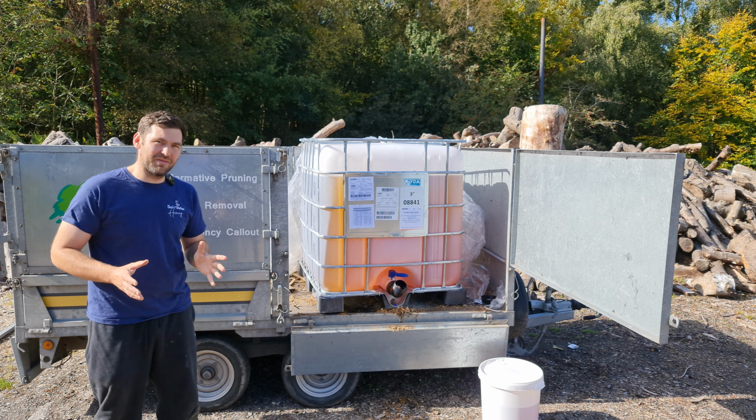You can buy it as an IBC, like that, so like a full tank of it. That's 1,200 kilos, about 900 litres, I think. You can buy it in single jerry cans, but then obviously it adds to the additional money. If you want to buy 5 or 6 IBCs full, you can get a tanker to come and pump it out. That's definitely the cheapest way to do it.